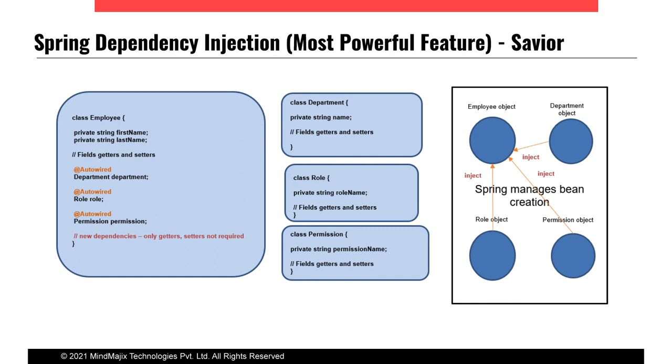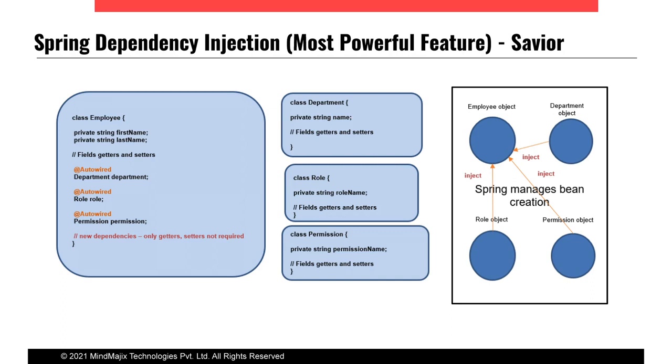So with this autowire tag, what we are trying to do is inject that department object into employee. In the earlier example, the employee object was trying to reach the department object to get that information. But here it's happening the opposite way. Spring has created all the objects, and whatever you want, it will just inject it. Spring will give you that. So you don't have to really worry too much about it.